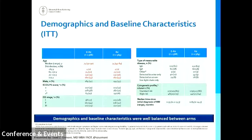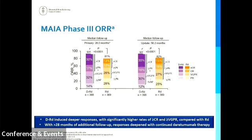The one thing that I do want to highlight is the older patient population here. The patient population had a median age of 73 to 74 years, and more than 44% of the patients on this study were equal to or over the age of 75. I do want to highlight another point in the study, that the high-risk patients made up a smaller proportion, about 14 to 15% of the study. Otherwise, the study results were quite remarkable.